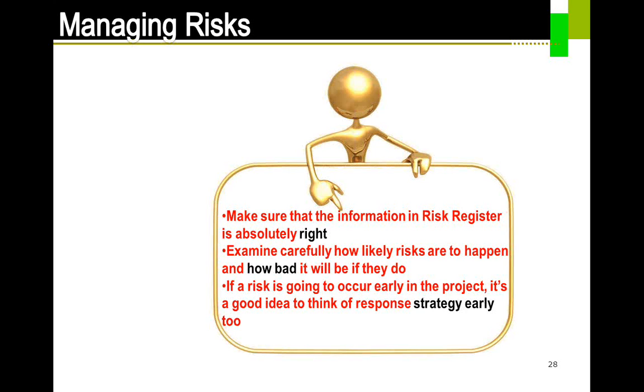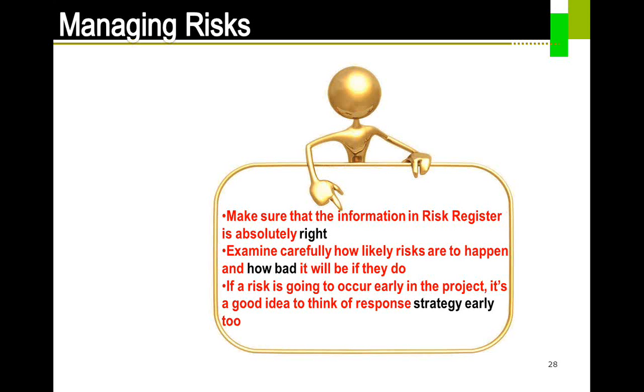Second one is we need to look at, suppose a risk gets materialized, how bad the impact is going to be. What this means is it could be a financial impact, or it could be an impact on the quality or the schedule. However, if it is a financial impact, we need to look at whether it is going to be 10% on the budget or 50% on the budget. The reason being, obviously, we need to treat a risk impacting 50% of my budget versus just 10% as a first priority, as I said earlier.